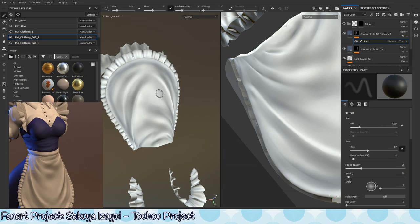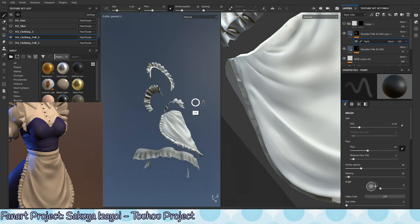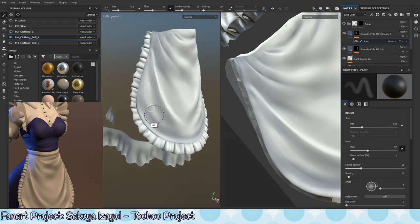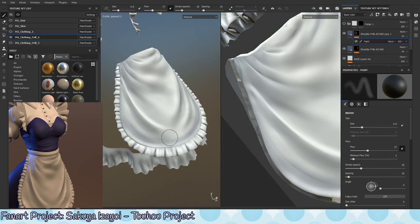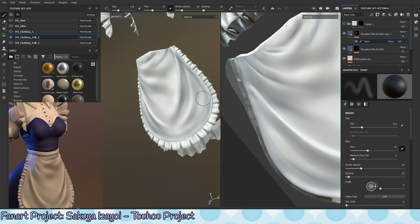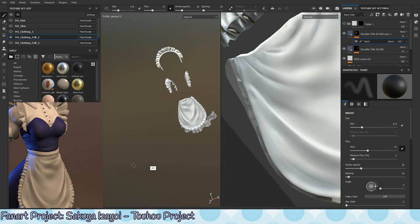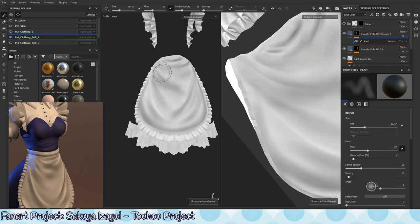Now this seems good. It could just be a bit softer at the bottom though. Look back at the... Oh, I was already in it. Cool.